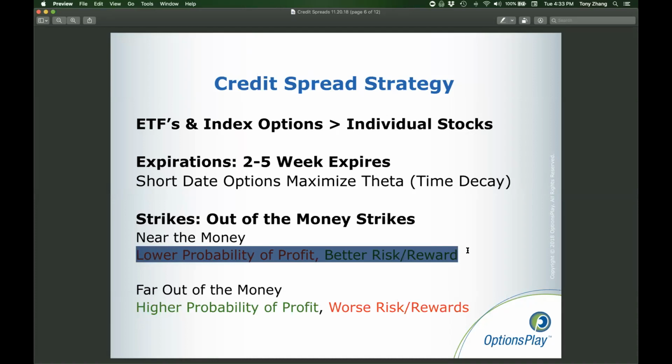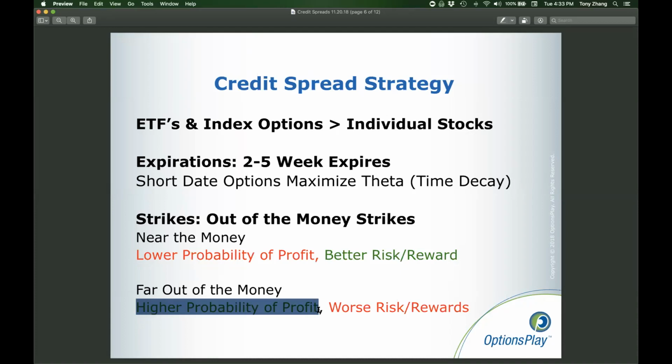And then some of you will like to sell very far out of the money credit spreads. We see a lot of these types of trades. We see a lot of 100, 200, 500 lot trades on really far out of the money credit spreads that have extremely high probability of profit. And I know a lot of people like to look for high probability of profit because that sounds really good. However, it's really important to understand that the trade-off on that is you're going to get really poor risk to rewards.